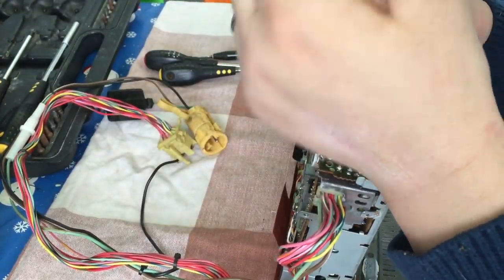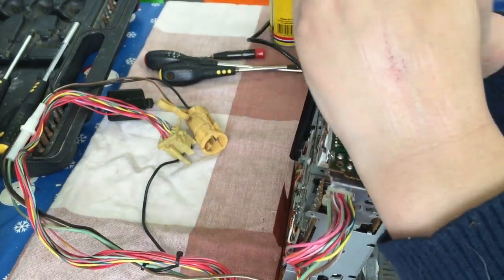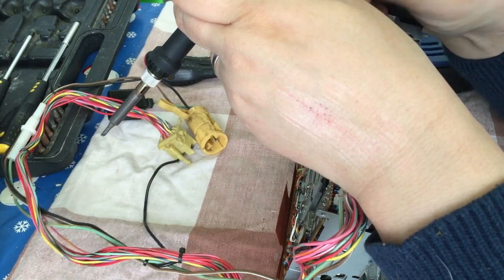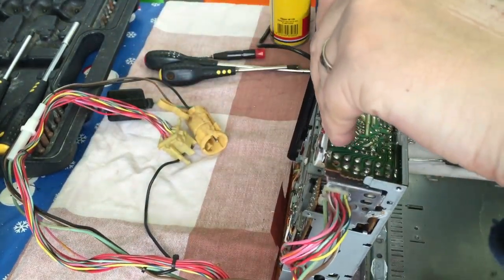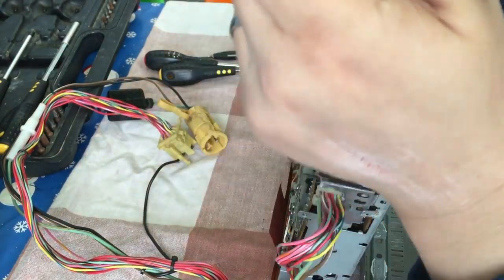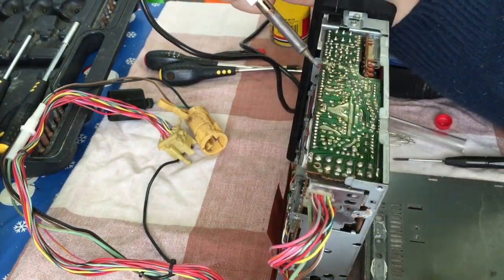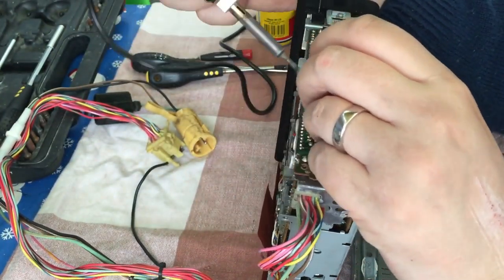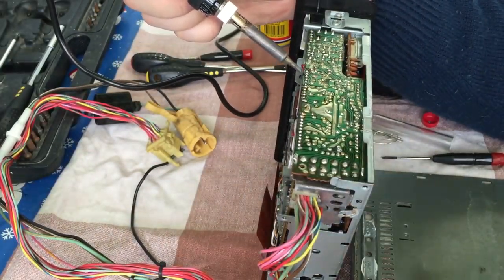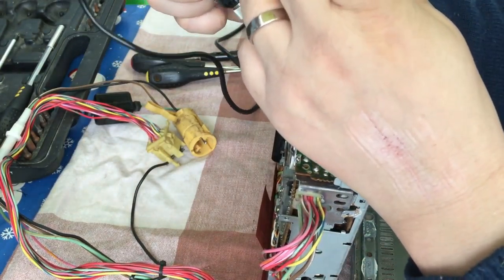As a first step, I noted there were a lot of dry joints especially around the output transistors and where that board meets the bottom board underneath the unit. So it was a case of going over the unit, heating up the solder, sucking it away, and replenishing it with fresh shiny solder to make a better connection.